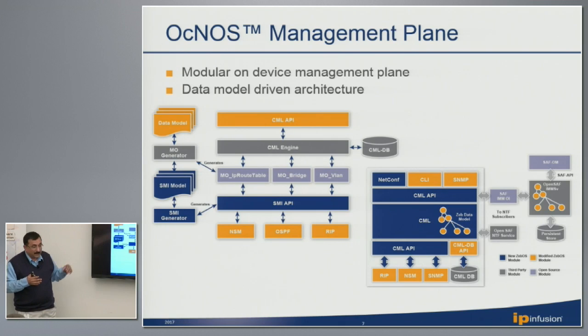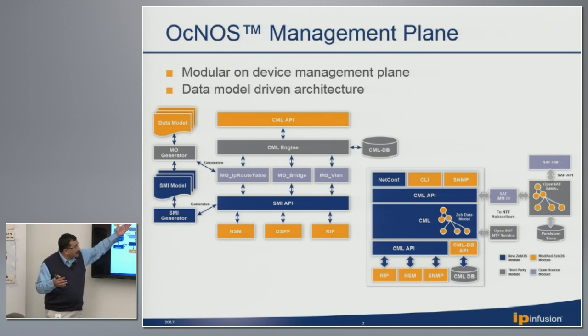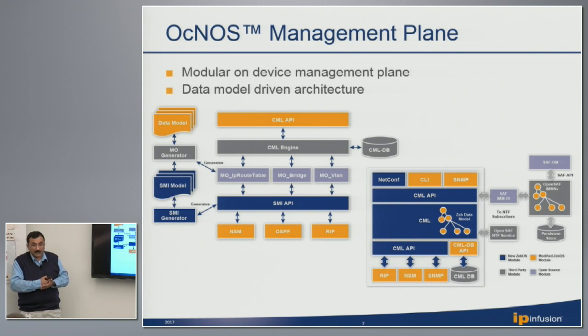From an SNMP standpoint, it's a standard. Those SNMP MIBs, right? On day one, you get all the MIBs that you need. The only differences would be chassis proprietary MIBs, which we won't support because they are vendor specific. But everything else would be the same. You won't see any difference.